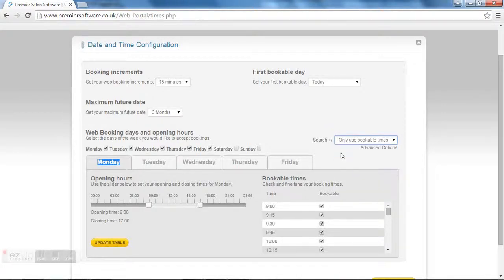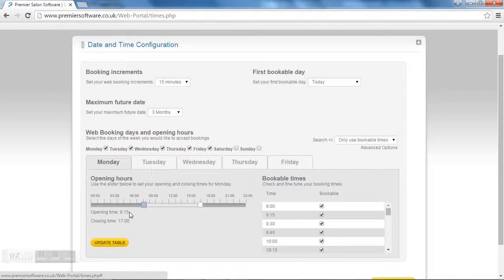We can actually stipulate if we want people to book selected times or have a variance of each time either side. If they selected 9 o'clock and we didn't have 9 o'clock, we could allow them to see 15 minutes either side of 9 o'clock or longer.